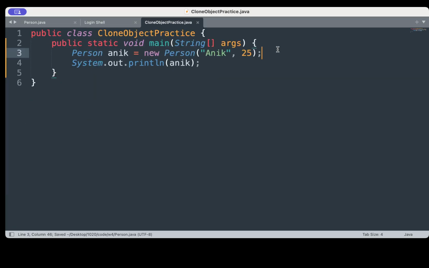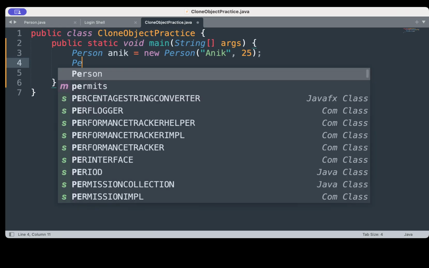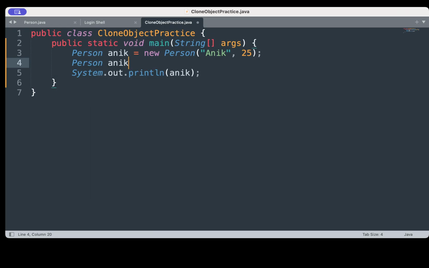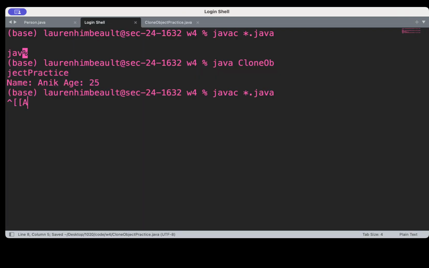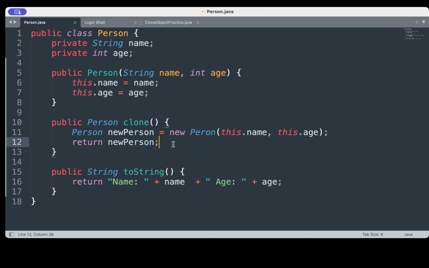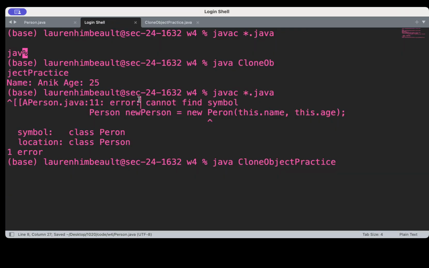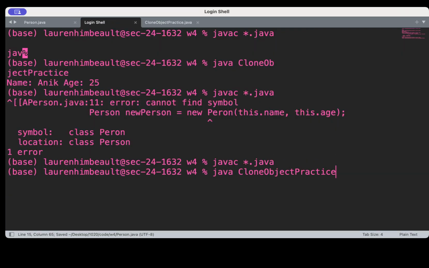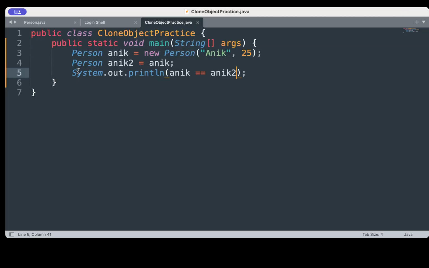So when we use this, a reminder that if I make a person Onic2 and it's equal to just regular Onic, and I check whether Onic equals Onic2, this is going to give me true. Oh, I didn't spell person properly. Why didn't anyone tell me? Just kidding. Obviously, you couldn't have done that. Okay. So when I do this, we can see it gives us true, because all we did here was assign Onic to Onic2. So that was just moving the memory address.